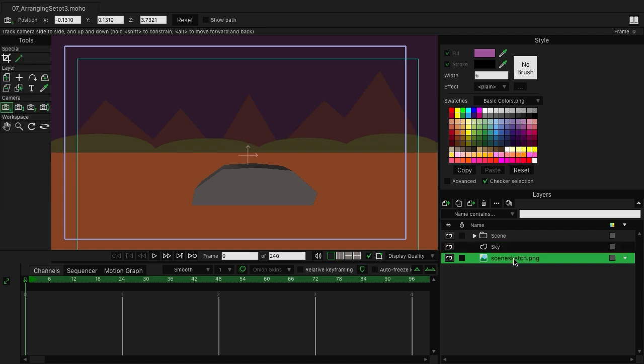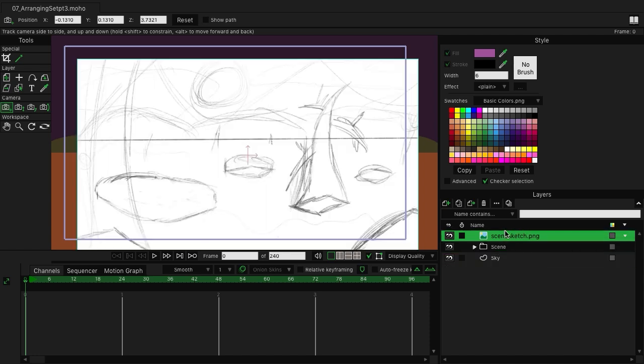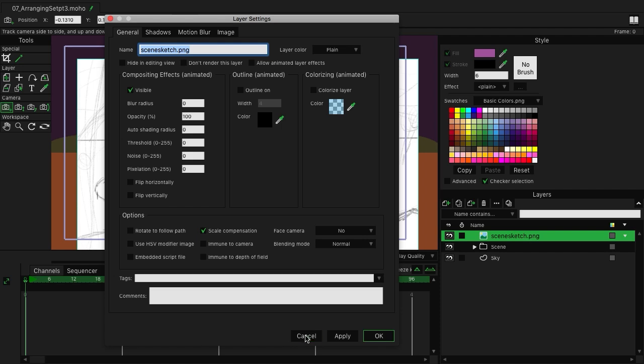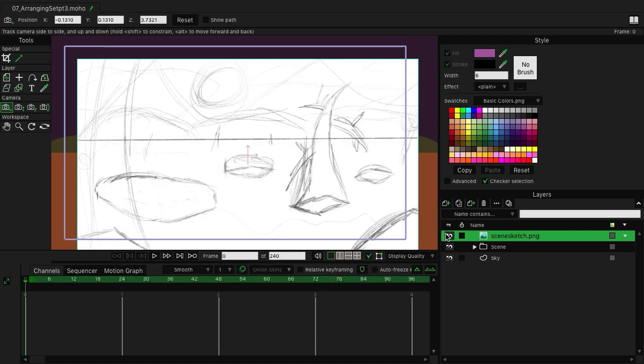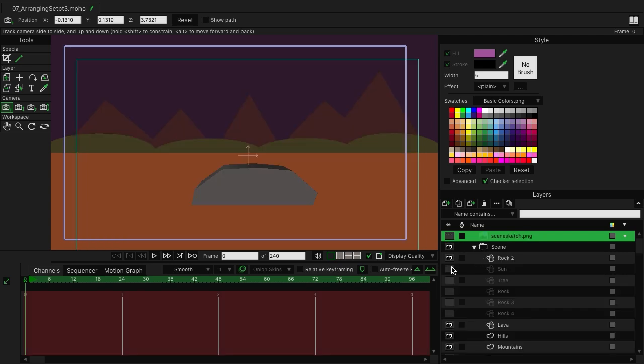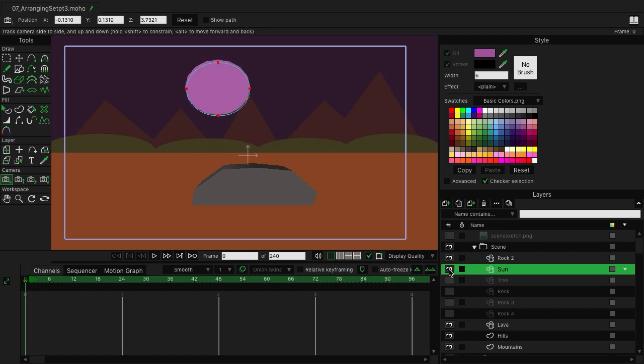Now we can use the sketch for this. So you can see we still have that original sketch within the layers. And if we bring it up above, we can kind of get an idea of what we originally had in mind. Now, the thing is, we can turn this off and turn it back on. It kind of is a pain to do that, but that is what I'll be doing for right now to kind of go in here and just reference that. But we can also just use our own sensibilities as well and arrange as we go.